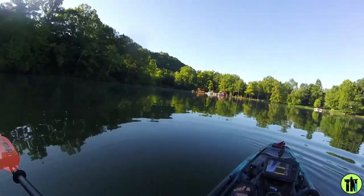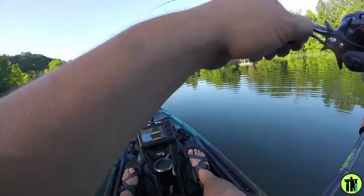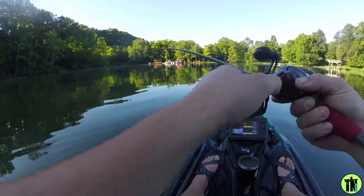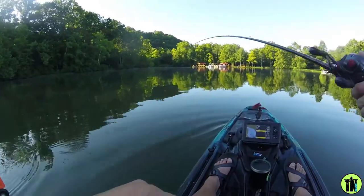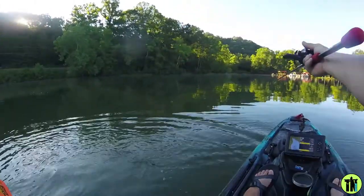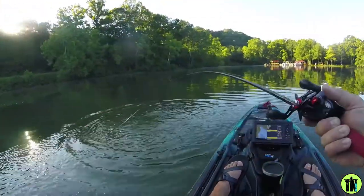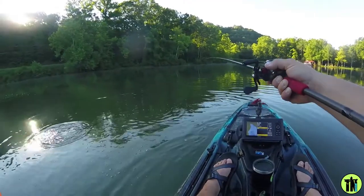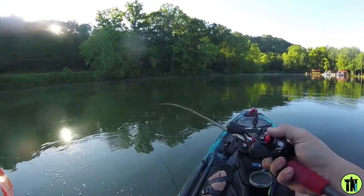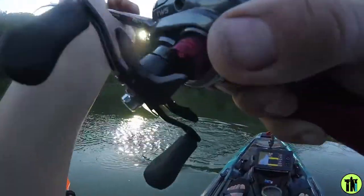There it is! He's running at me — he's big! Oh yeah, he's big! Another smallmouth — oh my goodness, this is a big smallmouth too! I don't want to lose him, this is a big smallmouth. Oh yeah! This is what I wanted right here — I want a smallmouth. This lake is known for big largemouth.